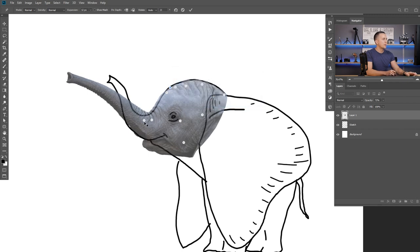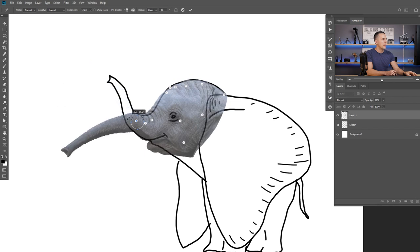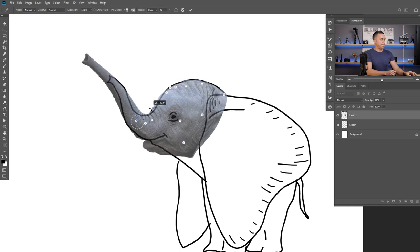And now what I like to do, I like to click somewhere here, press and hold the Alt or Option key, and I can rotate the trunk. Or like the elephant likes to say, sorry guys. All right, now I will just fast forward this. I will do exactly the same steps like I did a couple of seconds before.